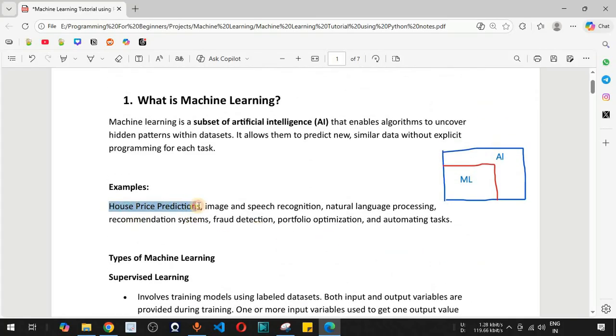Basically the house price predictions that you can make. So what are the different factors? Maybe you will be given a data set wherein the house location is provided, the number of rooms or the number of bedrooms are provided. Apart from that, the area within the house is also provided, and then basically by using all these factors as the input variables, you have to predict the output, that is what can be the price of that particular house.